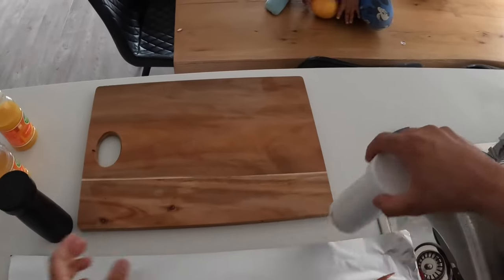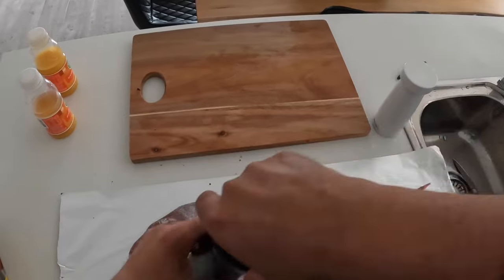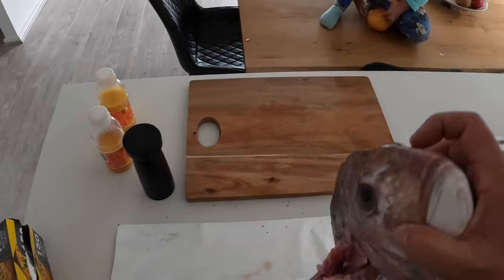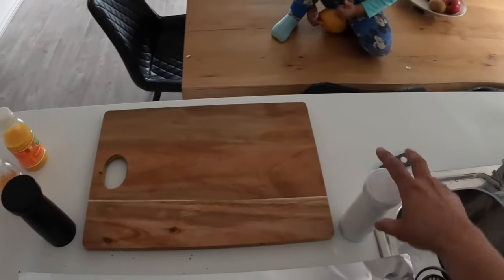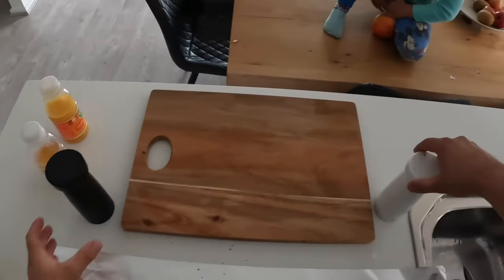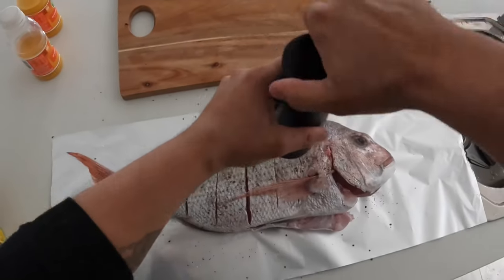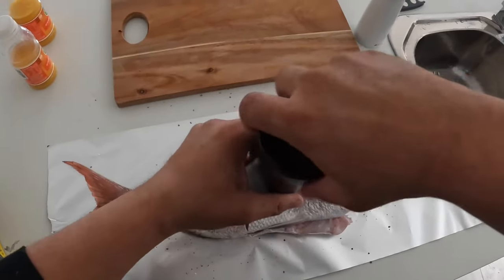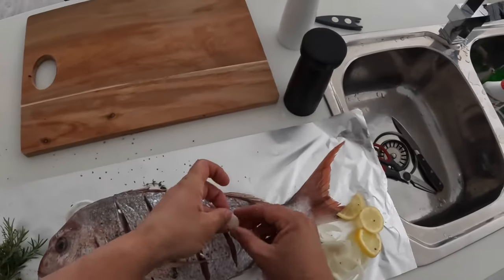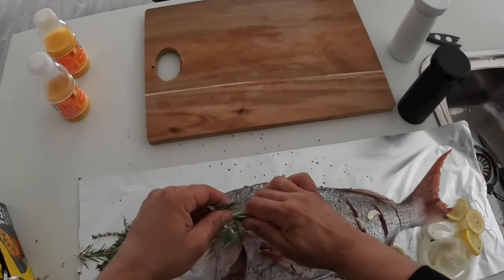Salt and pepper on both sides. Yep, salt and pepper on both sides. Put a bit of garlic in there. Garlic, yep, and rosemary and thyme.